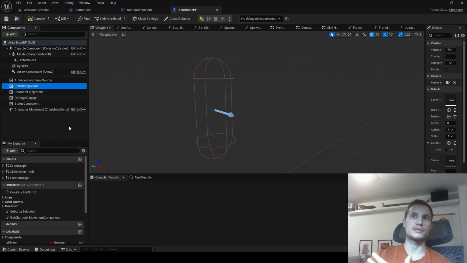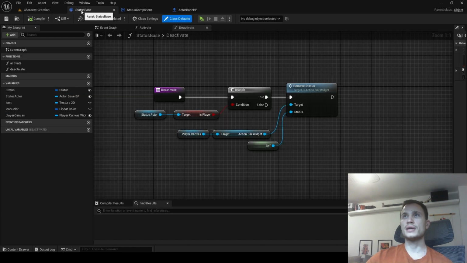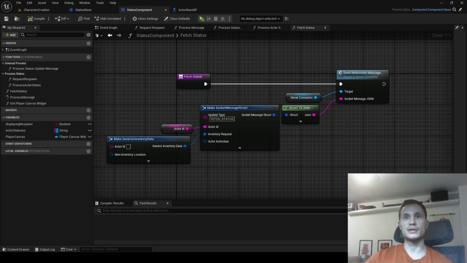So this is where I say, for example, it's relatively similar to the stats component, where the stats are an attribute to the actor. Both the monsters and the players are going to have these stats, and it's the same thing for status. So both of them will be able to receive a status update. So for example, the death state and things like that, this is a common thing for all actors essentially. Alright, so let's see what we have in this status component then.